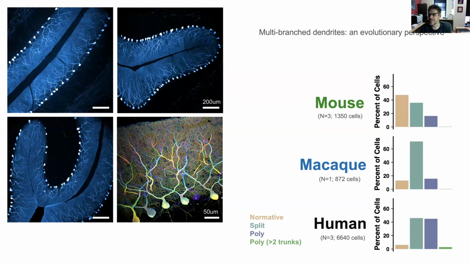There's almost nothing else. Even in the mouse, we see much more variation. Almost all macaque cells have that, and almost none of them has a poly cell that's directly out of the soma. Of course, we don't really know what the difference is between poly and split functionally. We have no idea at this moment. So does that mean a big jump functionally from macaque to human? We have no clue. But that is something we can point out here as something interesting popping up.